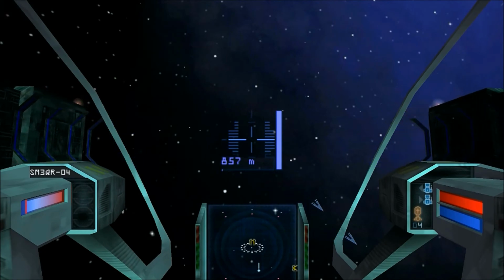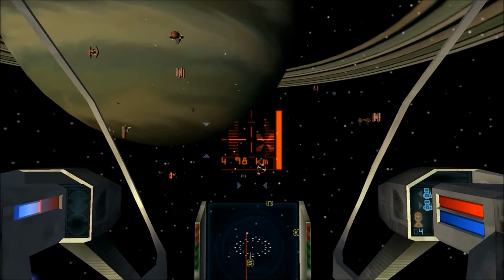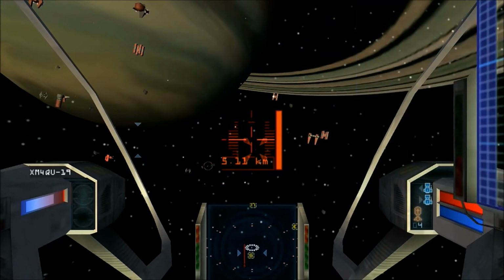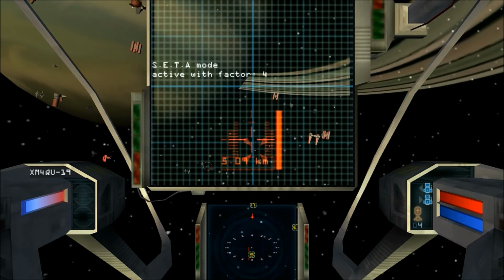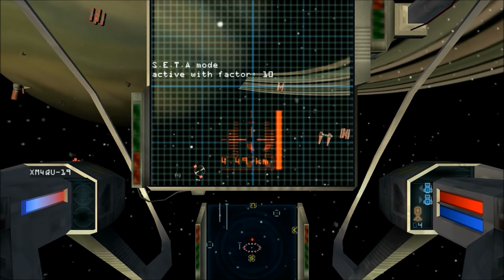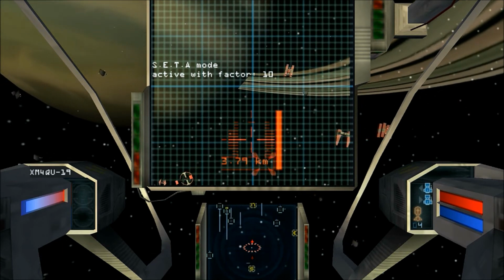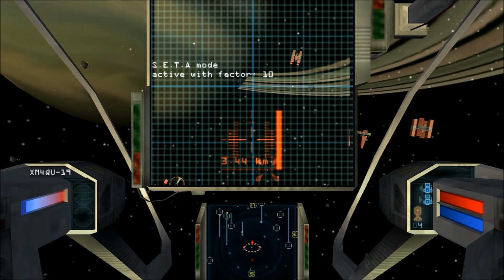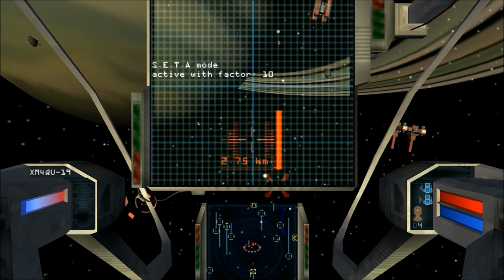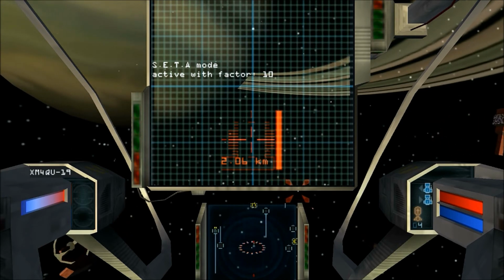Entering system, Zurich's Pride. Target now locked on unknown Xenon ship. Come on, stop running away, I need to kill you. Going the same direction I am, and away from me, which is annoying.